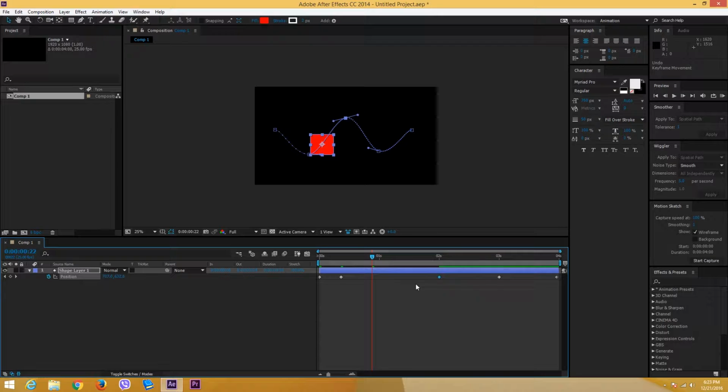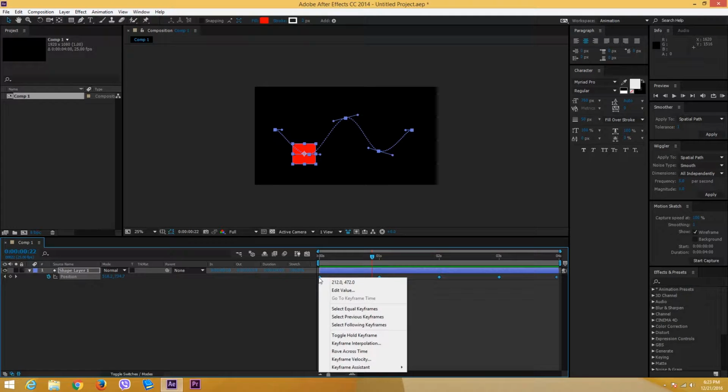So usually what I do in that case is I rove across time so that I can make sure that the position of the keyframes stays where they are, even if I manipulate. And the main keyframes actually control the sub keyframes right here. So what I do for that is I simply select the range of keyframes, just like this. Right click on the keyframes, and then here you got the option called Rove Across Time.